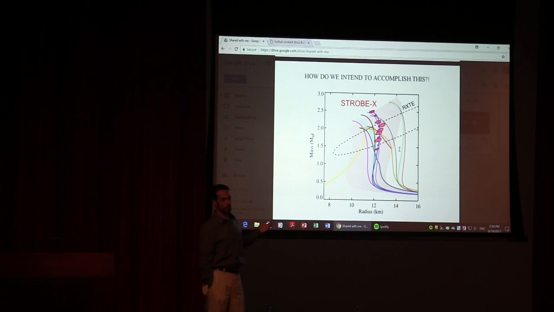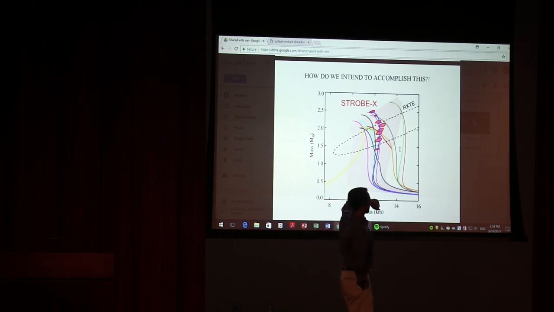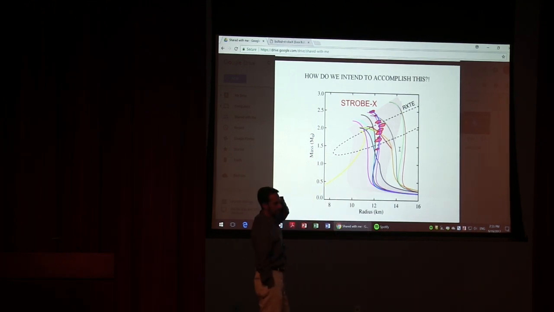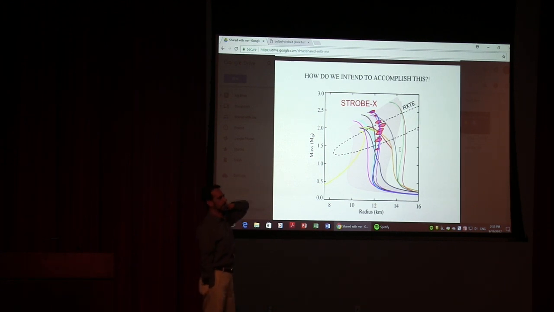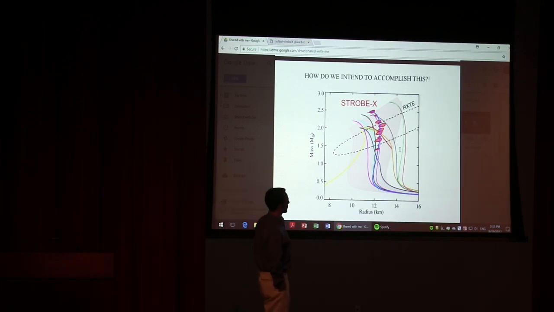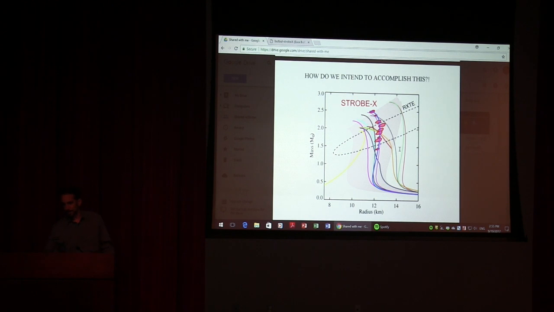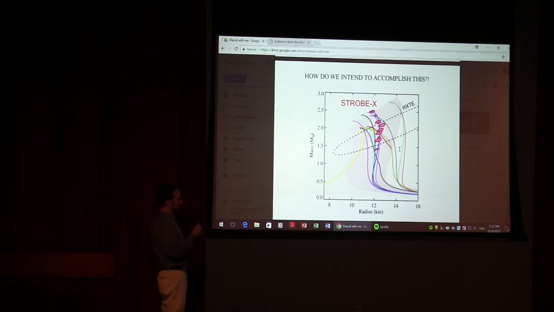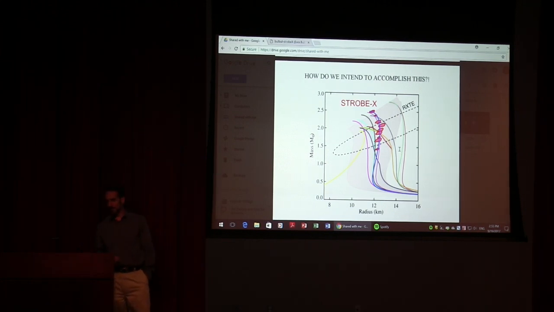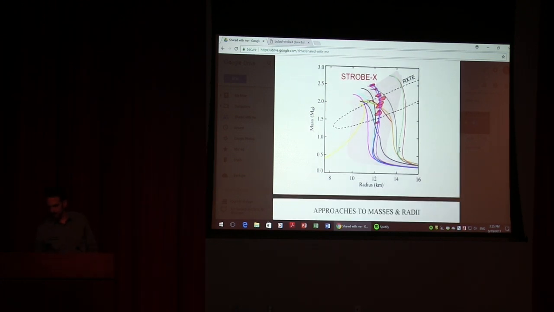We also have independent measurements of masses from radio pulsar timing. Those give horizontal bands in this plot. And except for the very, very highest mass measurements, they're not very constraining either. And theorists are very clever in how they can tweak their model parameters to accommodate the new measurements of very high masses. So in some sense, they become even less constraining over time. So ideally, we'd love to have joint mass and radius measurements for individual objects, enough of them spanning a range of masses that we can really identify which of these curves is ruled out and which remain viable.